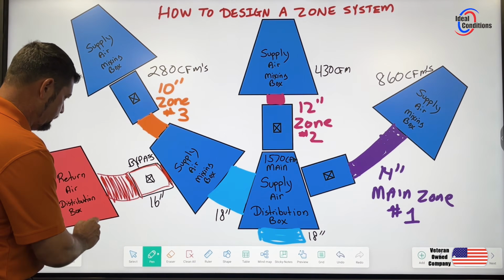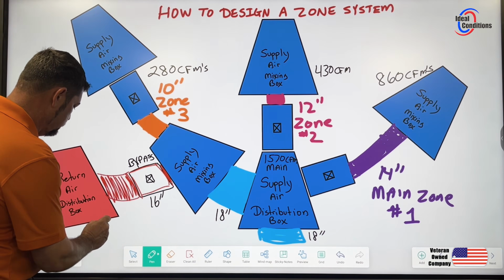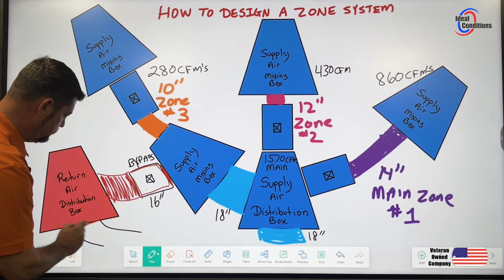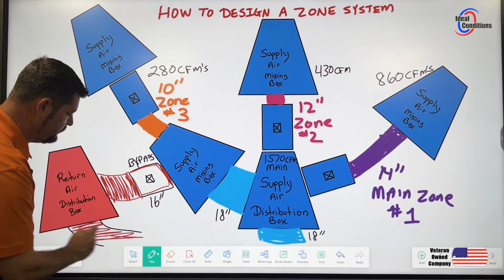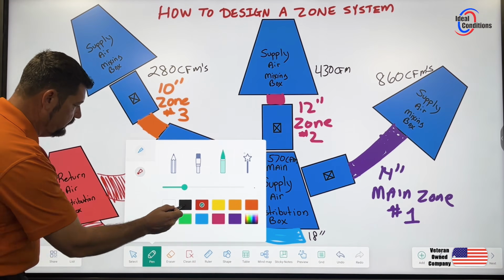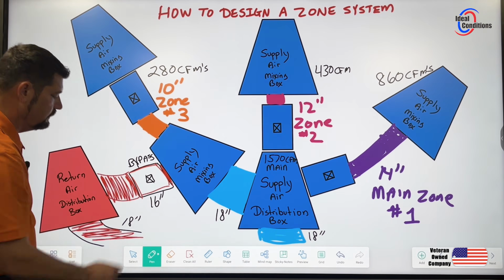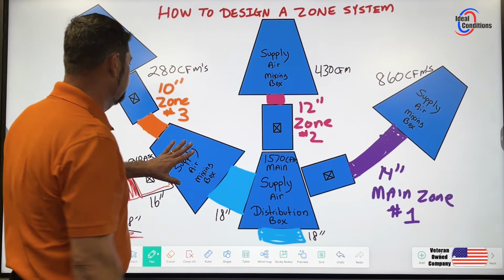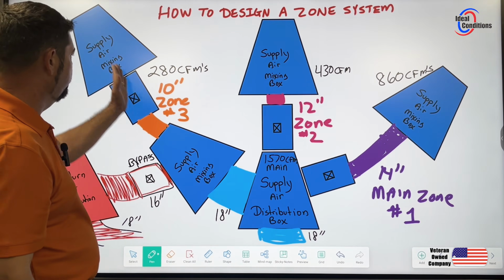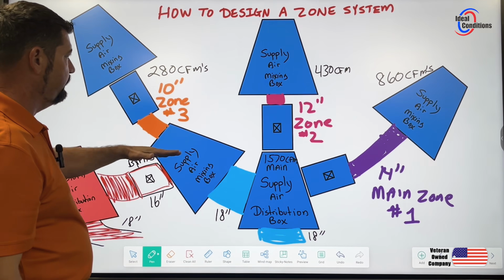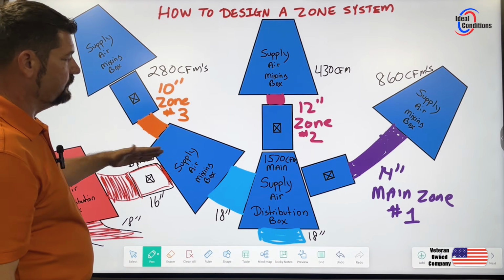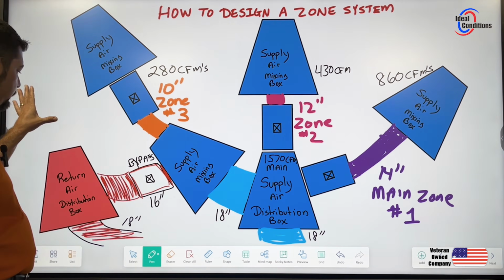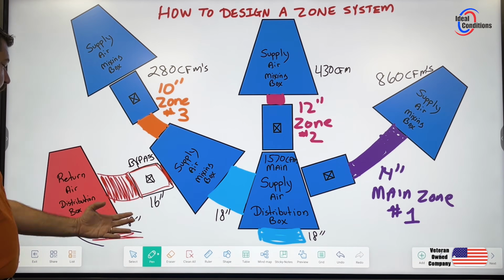All right, that means I have my return duct coming back to my unit, and it's also going to be 18 inches. So if I have 18 coming in, sitting on this mixing box with these two dampers closed, then 280 of those CFMs will come into here. I'll bypass the remaining 1,300 CFMs roughly, and it'll come back through here. And, yes, that's a lot of air that's coming through this.